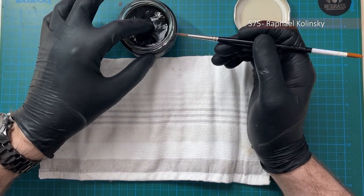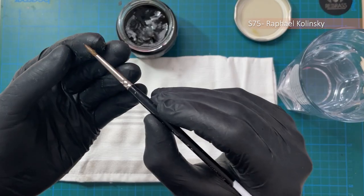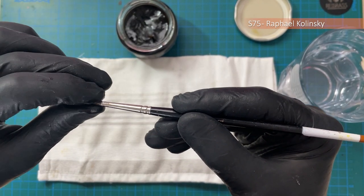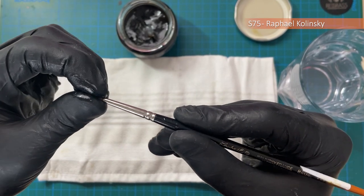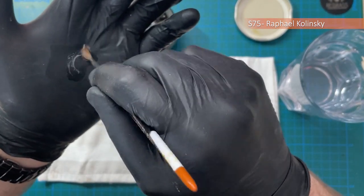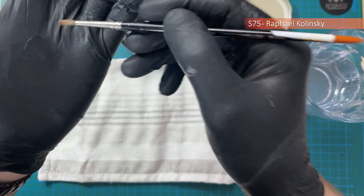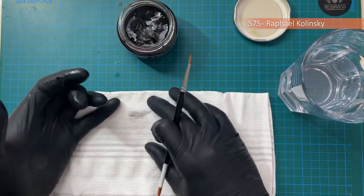So what we do, I usually take out a little bit of soap. I wet the brush, and I smear the soap directly on top into the hair. I'm pulling and twisting a little bit. I'm not pushing towards the ferrule, as I don't want to damage the brush. And when I've done that, I take a little bit more water. This is usually advice different companies give you, to really twirl this around in the palm of your hand.